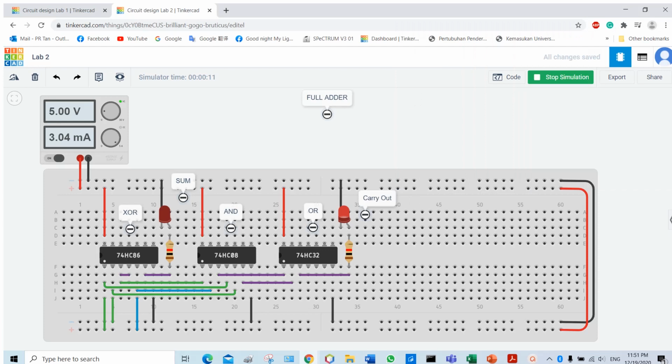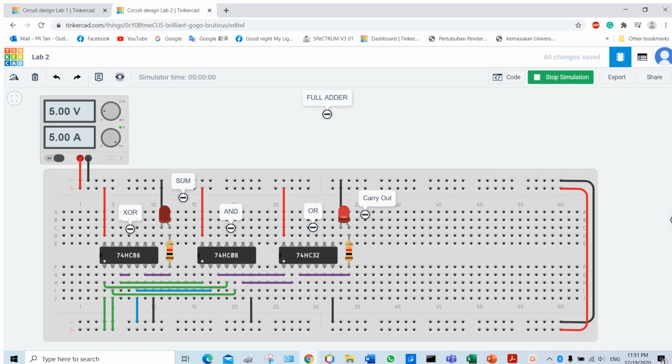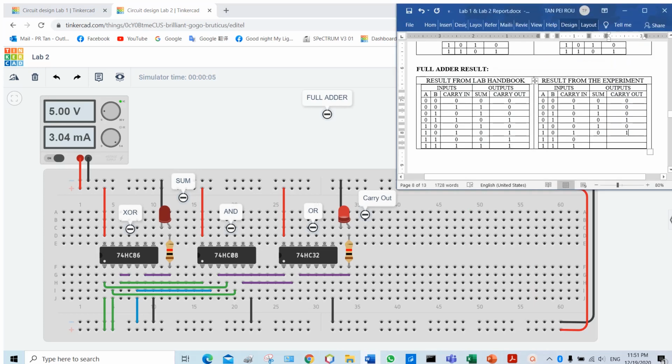And then next is connecting the input A and also input B to 1, which means the positive side of the power supply, and then the carry in to the negative. And when I start the simulation, only the carry out is lighting up and the sum does not light up. So the sum is 0 and the carry out is 1.